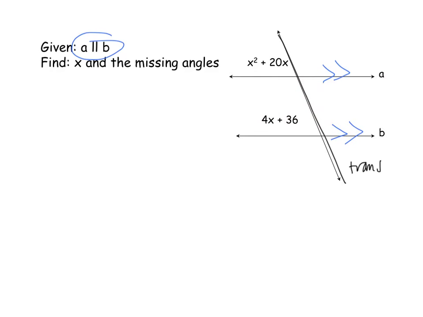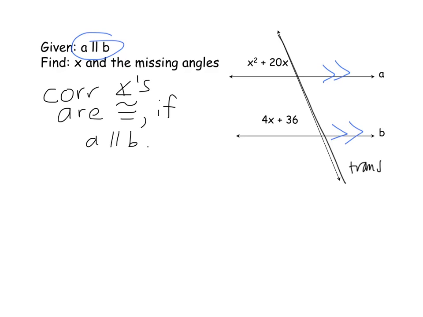Now, to say all the words I just said, that's just way too much work. So I notice that they're related in a special way. We have corresponding angles. Corresponding angles are congruent if A is parallel to B. So, and I know that I did not write a sentence there. I just kind of sketched an idea in this video. But, you know, if the directions say to explain, you'd have to write a full sentence. Say, since A is parallel to B, and we are given corresponding angles, we know that they are, in fact, congruent. Corresponding angles are congruent. If you don't remember, look at the last slide.